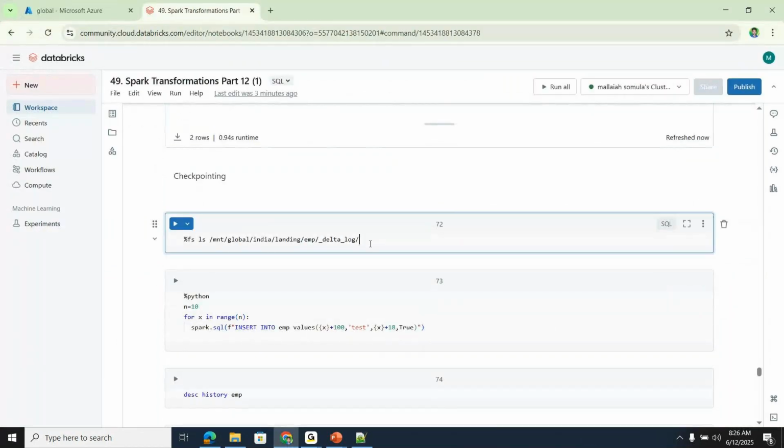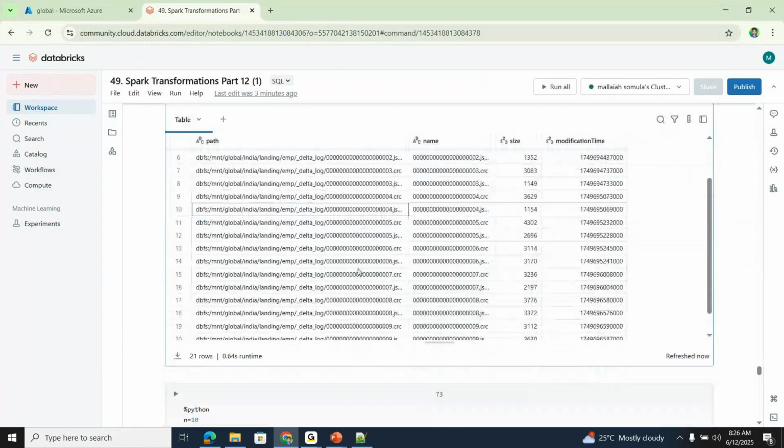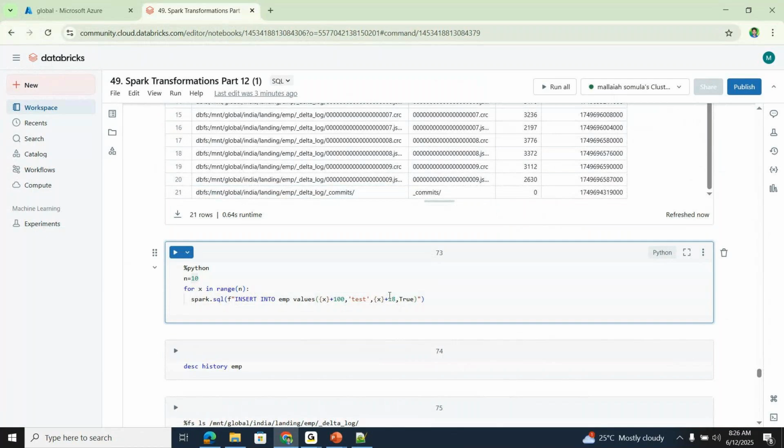Okay, now this is the delta log that you have. Now the checkpoint concept will not be there in the deletion vector. Let's go with 12 transactions, so now it is going to create 12 versions.